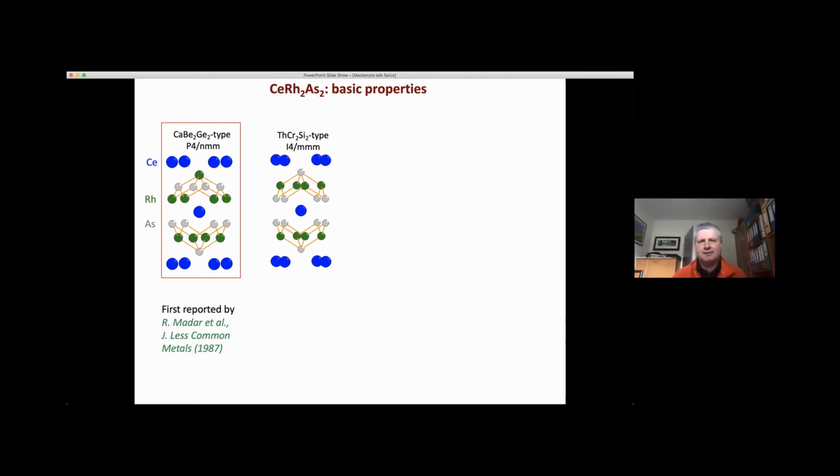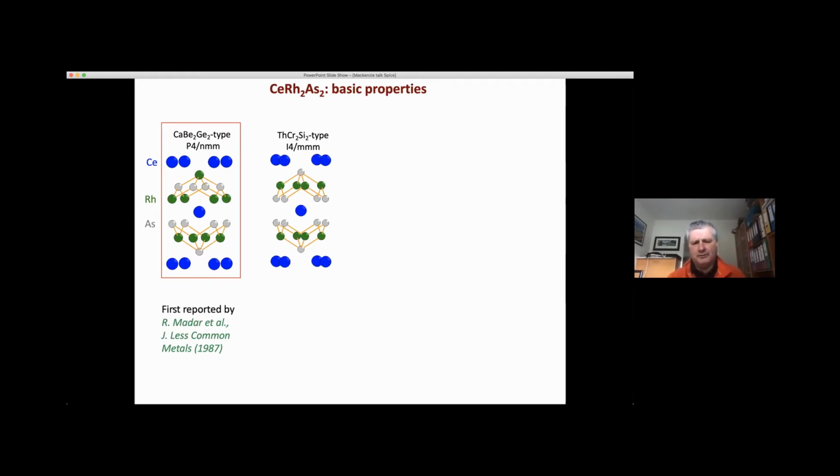So it exists in the understandably named 1-2-2 structure common to many cerium-based compounds. I've learned many things on this project, but one of the things I've learned is that there are 2 polytypes or so of this structure. The most common one that most cerium materials would exist in, and many other materials, is of I4/mmm symmetry. But this one exists in a slightly different structure, P4/nmm, and I'm not going to tell you what the significance of that is right now, but I certainly will be doing so later.